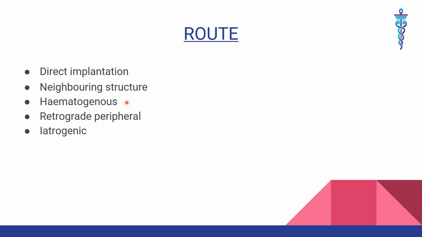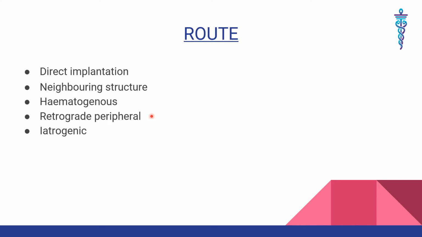When the nose is pinched, pus and microbes go into the facial vein, then into the deep vein, then go into the cavernous sinus, and through the ophthalmic vein go into the cavernous sinus. Then another route is the retrograde peripheral route.